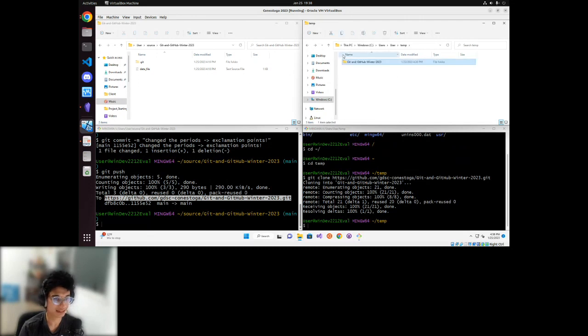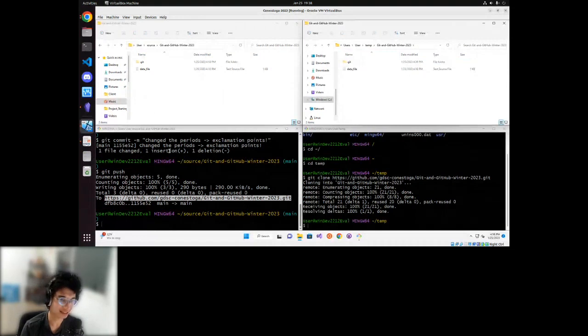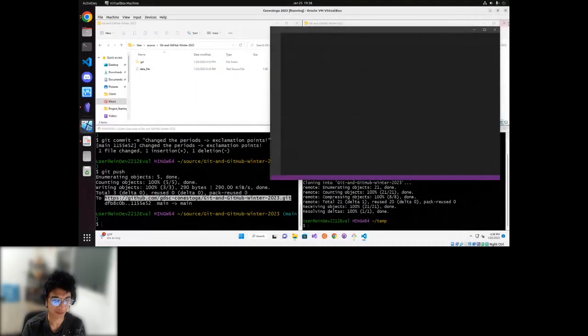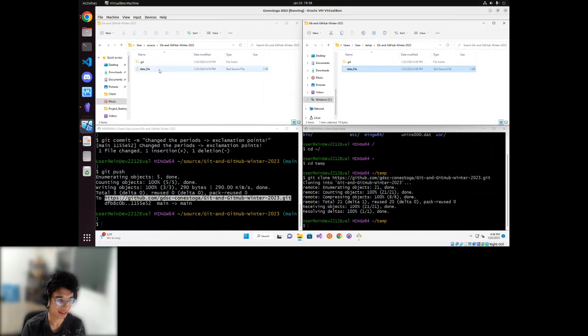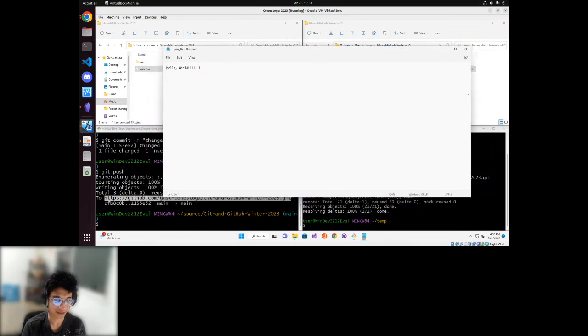And so basically, we have on the left-hand side of the screen person 1, and the right-hand side person 2. Now we're going to simulate a conflict. The first thing to know is that as of right now, these files are identical. I can prove that by going here. That's hello world. I'm just going to open this up in Notepad to make it a little faster, and you can see it's also hello world.